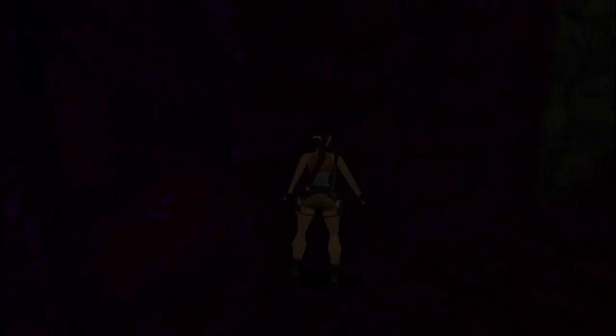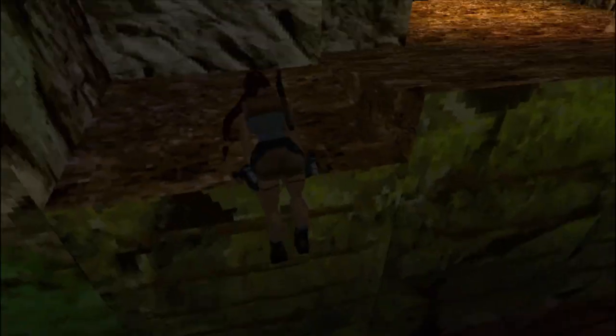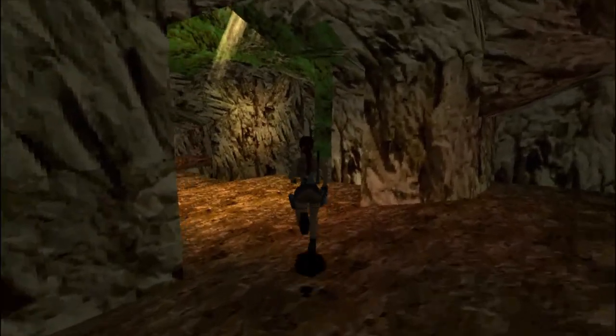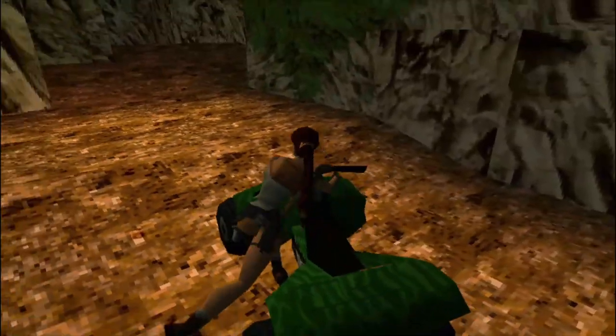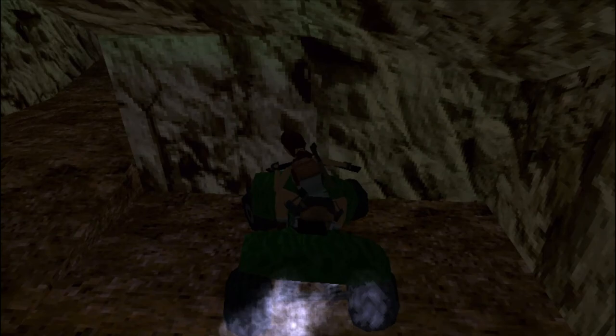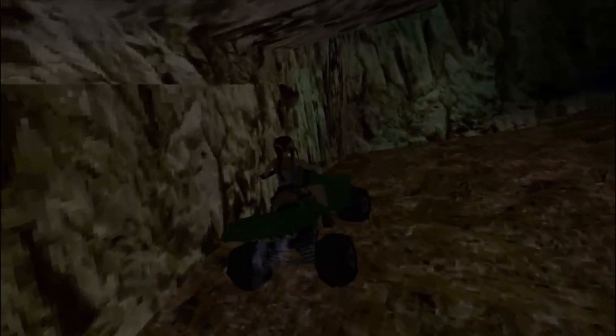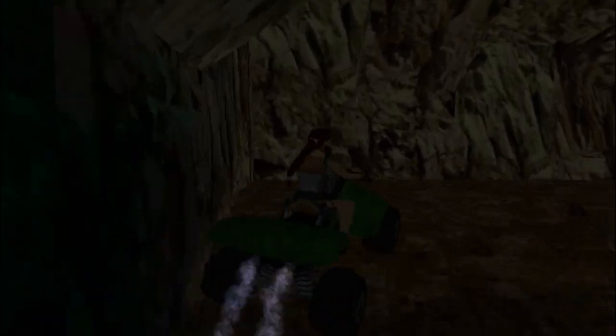And then we're going to go back up here. We keep going back up, up to the top. And then back on the quad bike we go. Then we should be able to make it over to this next one here, over to this little ledge here.